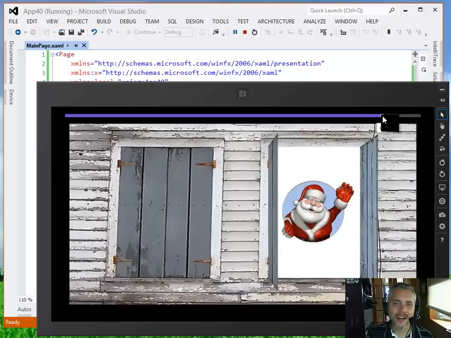Anyway, so 3D plane projection. It's easy to implement once you're using Blend. Blend can do all the center location for you, and it can animate it if you want to. You don't have to tie it to a slider. And you can put this right inside your app, right? You don't have to have a full game app to have some gamey things that are fun to put in. Makes your app a little bit more exciting, enticing.